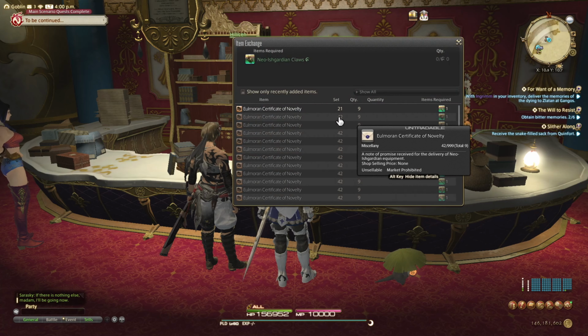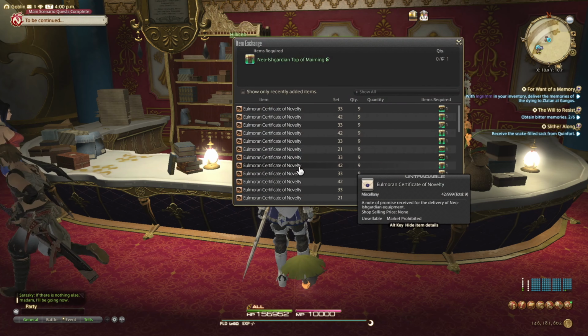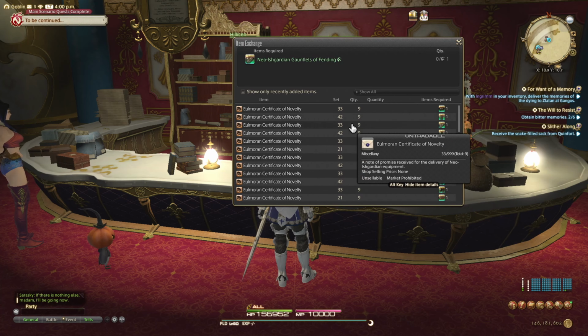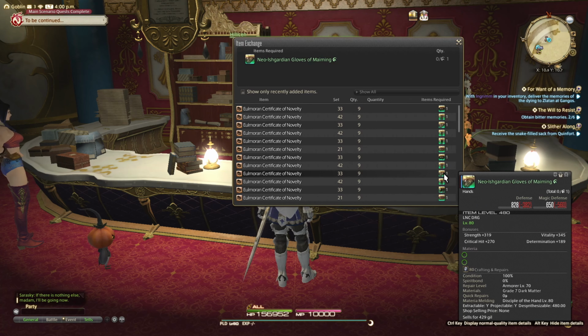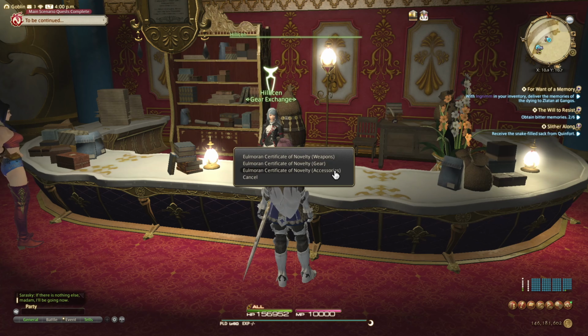Now, as a final statement, the reason why I recommend purchasing the high quality weapons from the market board, aside from the sword and shield, is because of the resistance weapons that were released with the recent patch. The Neo-Ishgardian weapons are actually fairly cheap to purchase, but as an alternative, if you want to double check the market board, the body and the legs also go for 42 certificates as well. And aside from those, the head, the hands, and the boots go for 33 certificates, and all accessories from the waist to the earrings to the rings all go for 21 certificates on trade-in.